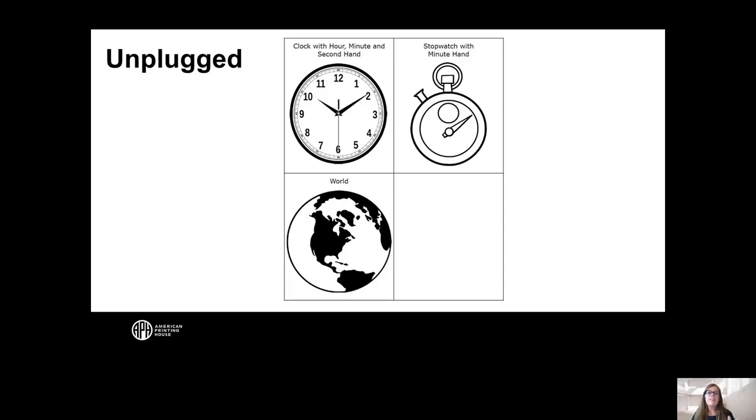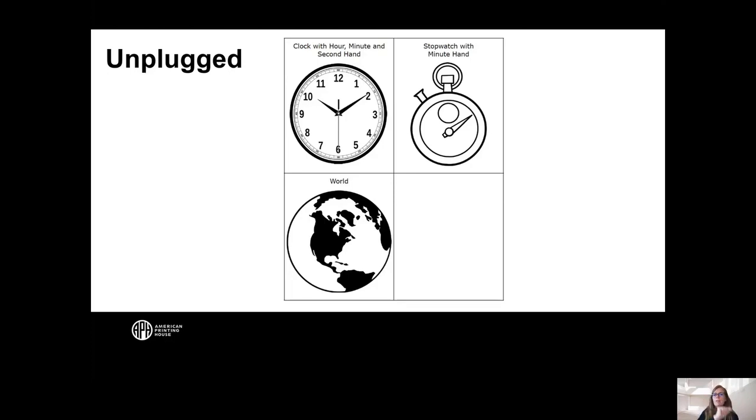But we not only have the hours 1 through 12 or 1 through 24, but we have the minutes. Every hour is 60 minutes, so that's the second loop that's going along. And inside of that, we also have the second hand going inside. So all day long, we're having this loop of hours, minutes, and seconds going around and around as we go through our day. A stopwatch is the same thing.